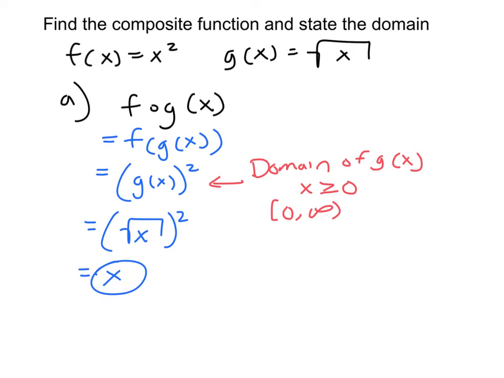If someone were to say, well, f of g of x is x, and then what's the domain? If you didn't have any of this in between information, all you had was these two pieces, you'd say, oh, well, it's negative infinity to infinity. But you need to remember that you can only put in things that are valid for g of x. You can't put in x values that are not valid for g of x, and you wouldn't get to this step. So the domain then for f of g of x is 0 to infinity.